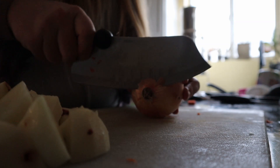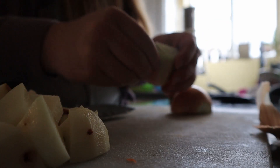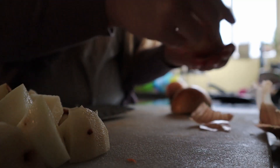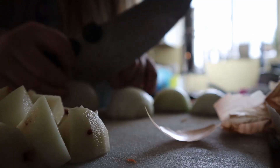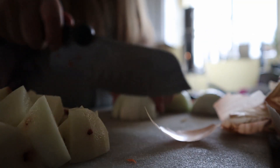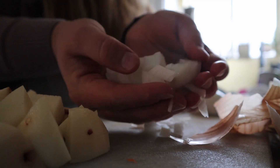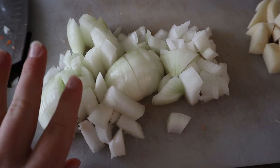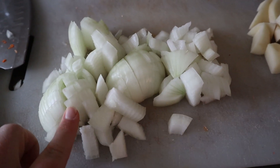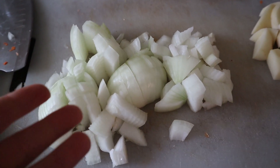Next I'm going to work on my onions. The fun thing is this recipe is almost all solely from the garden. These onions came from our garden, as did the potatoes and chicken. We have carrots growing outside too — these are store-bought but we do have some in the garden right now. This next step is totally optional, but I'm going to sauté the onions in some butter until they're nice and caramelized. It just deepens the flavor of the soup.